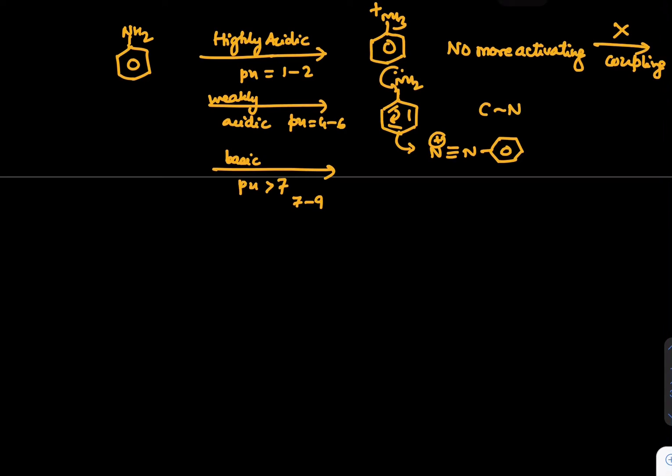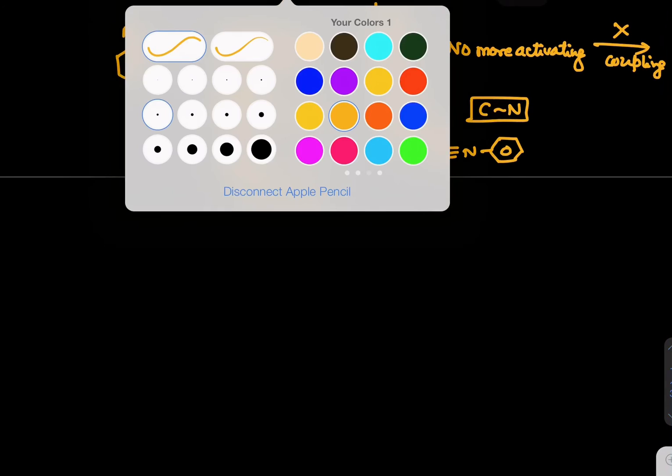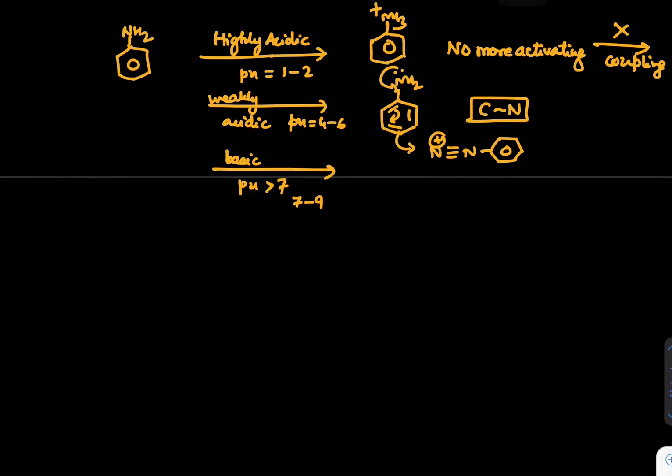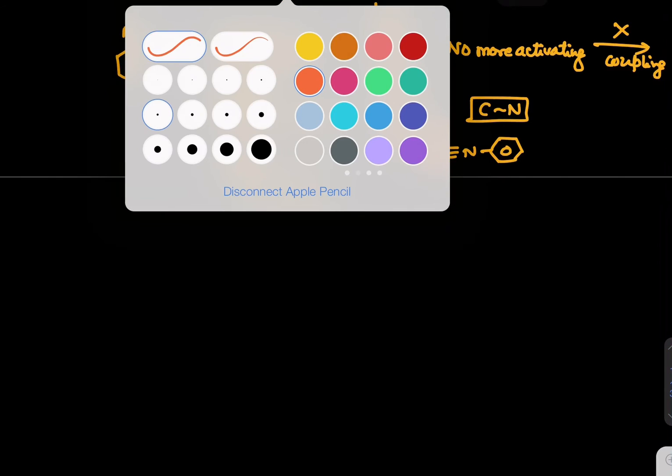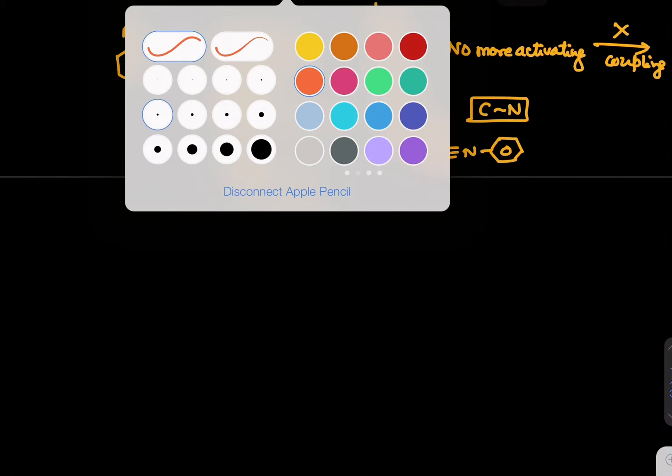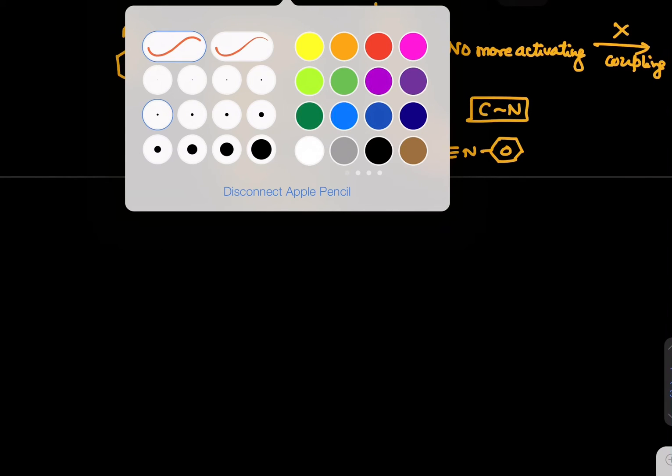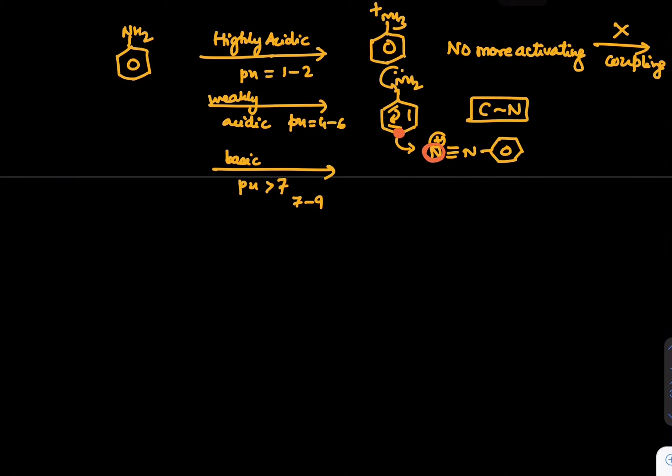What is the meaning of CN coupling? Look at this part. If you observe here, this carbon, this is the carbon here. So this is the carbon here, and this is the nitrogen. So what all groups are combining with each other? So you can say the groups which are combining with each other are carbon and nitrogen. So in this case, carbon and nitrogen combine. Hence, your answer is CN coupling. We can say this is a CN coupling example.